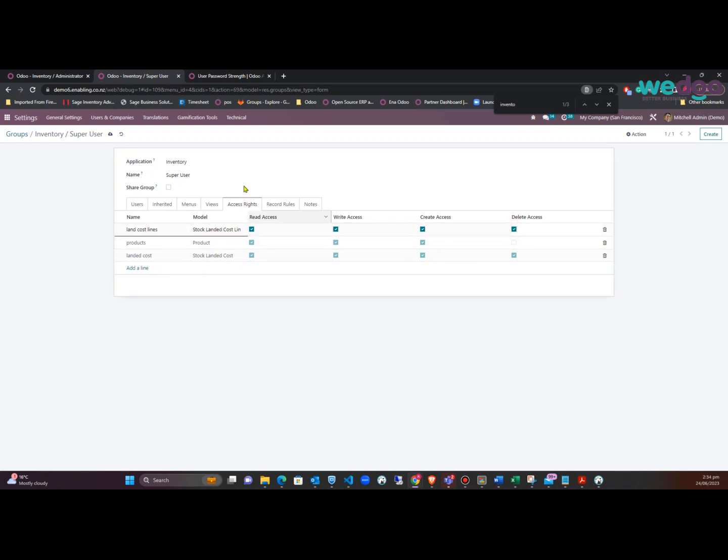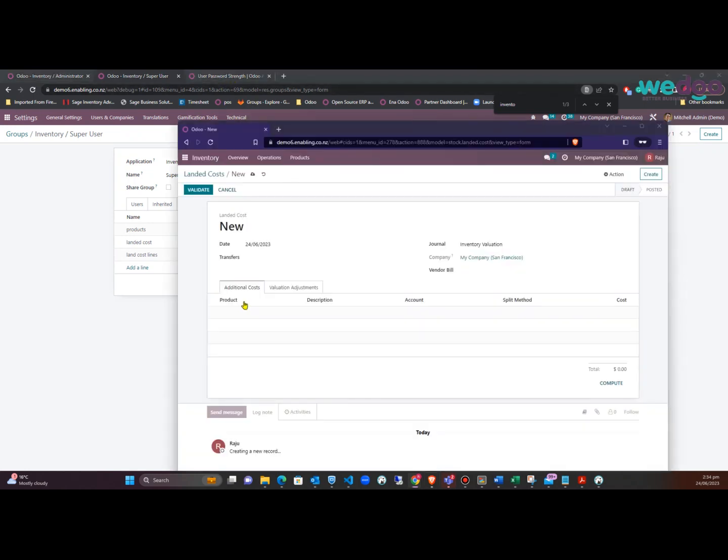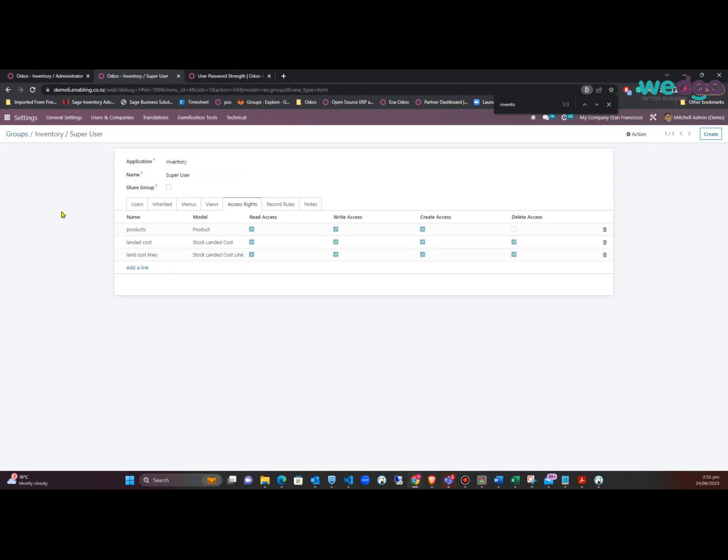And again, if I only wanted to give certain users read access, I have the ability to do that as well. So that's not a problem. So now if I come back into here and refresh this, the user I have now created can now process the landed cost of any inbound receipt as an example, right? Hope that makes sense in terms of how the security groups come into picture and how the menu rights actually work as well.